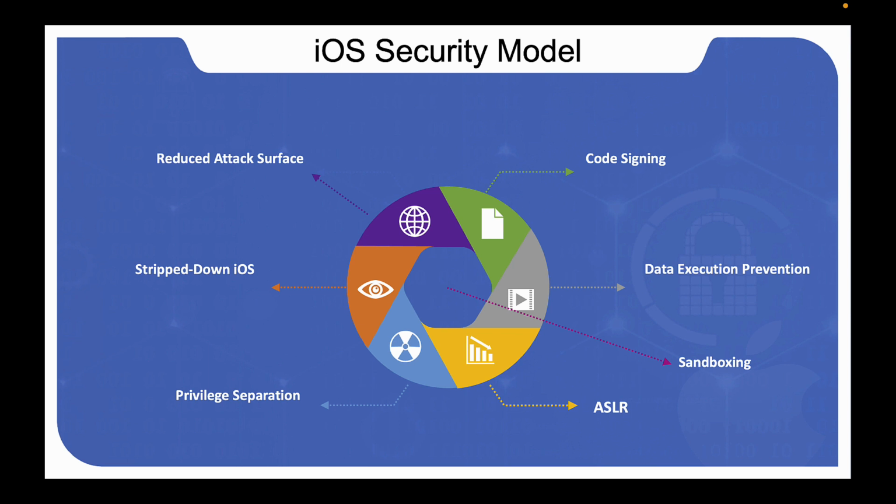For example, many of the applications to which the user has direct access, such as the web browser, the mail, etc., run under a user called mobile. The most important system processes run under the privileged user named root. Other system processes run as other users, such as wireless or mDNSResponder, etc. But in general, using this model, an attacker who gets full control of a process, such as the web browser, will be constrained by the fact that the code he or she is executing will be running as user mobile. So again, a very important feature of privilege separation.